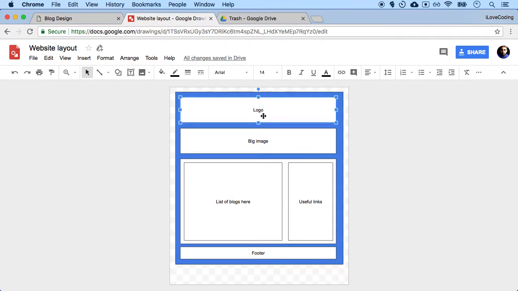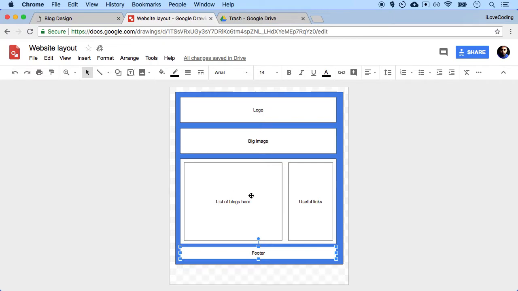So I say, okay, I'm going to have this entire website layout, and it's going to have multiple containers. So maybe the header container, maybe the big image container, and then there's going to be the body container. Inside the body container, I'm going to have a right-hand side container and a left-hand side container and a footer container. This is just a big picture, right? Now inside each of these containers, we can have more containers, right?